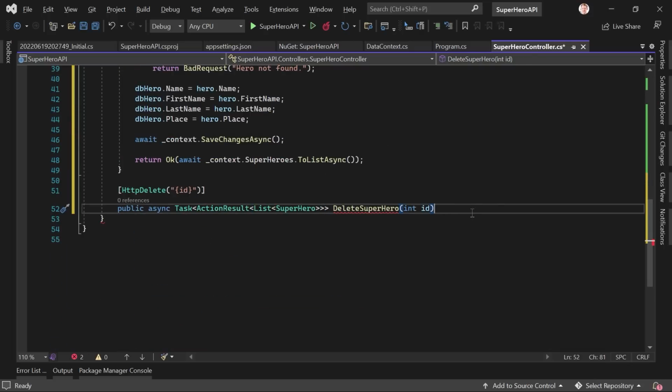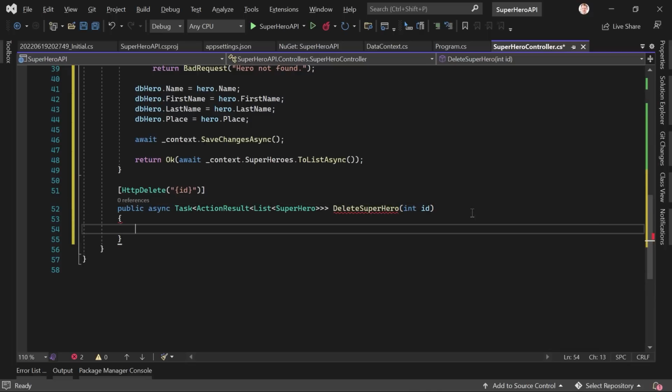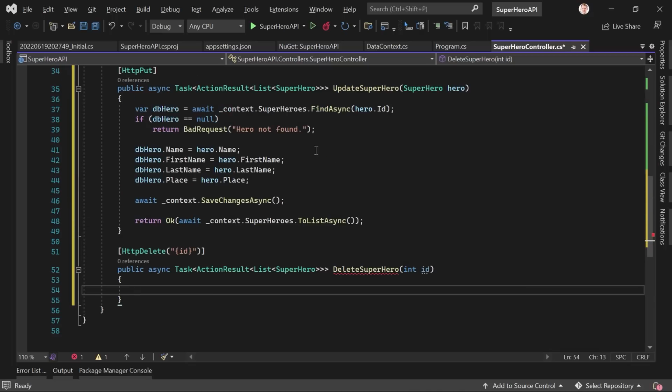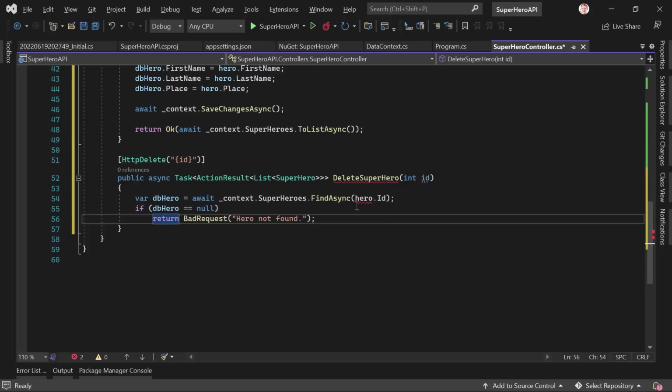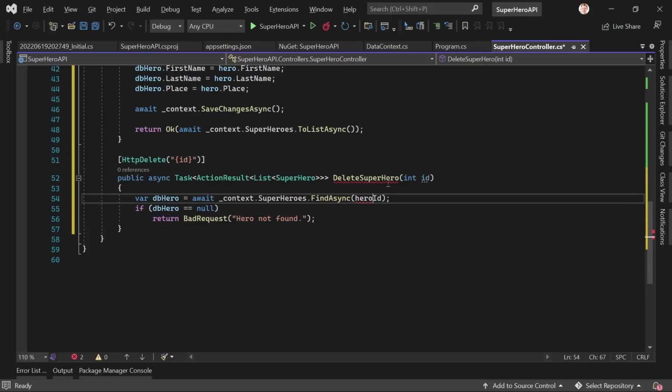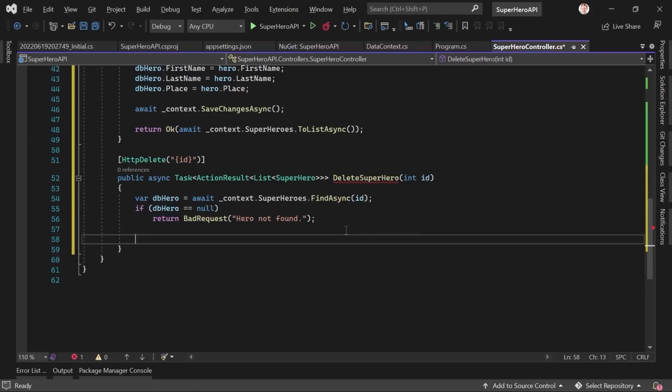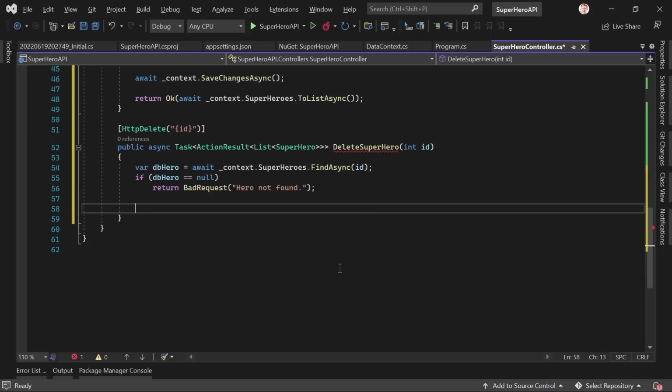This works. And again, I can actually copy this. We check if we got the proper ID here, because we want to check if there is a hero with this ID. If not, again, we return a bad request. And otherwise, we say context superheroes remove DB hero.